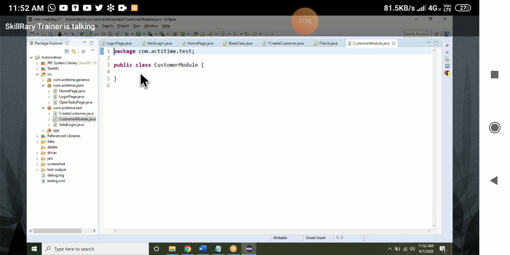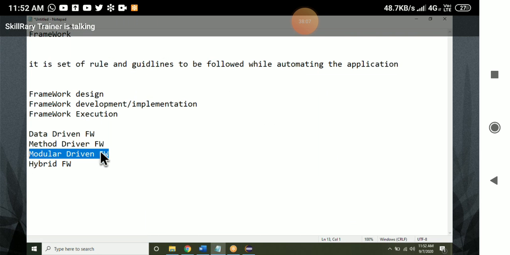Inside this they will keep create customer, delete customer, modify customer, search customer, all the customer-related classes. If you are maintaining like this, then it is called a modular-driven framework.